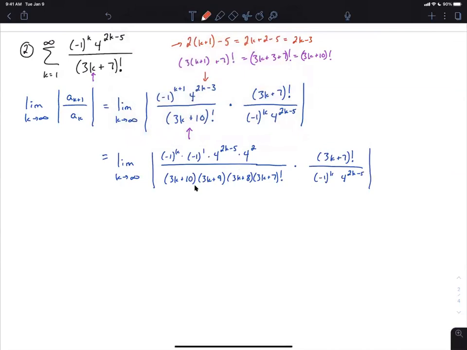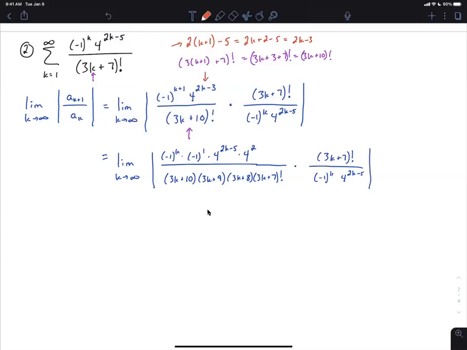Because it's weird algebra. It's not crazy hard, but it's just not normal to do this stuff. It's stuff that you do a lot with ratio test, and we're going to be using a lot even after this exam. So you want to get used to it, but it is weird. So yeah, go ahead, James.